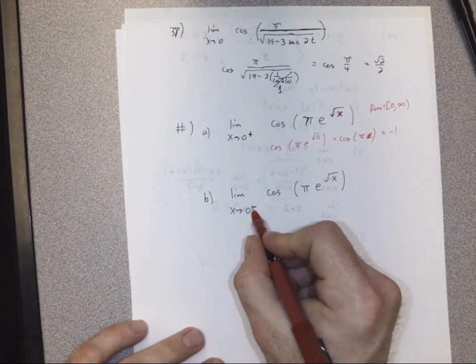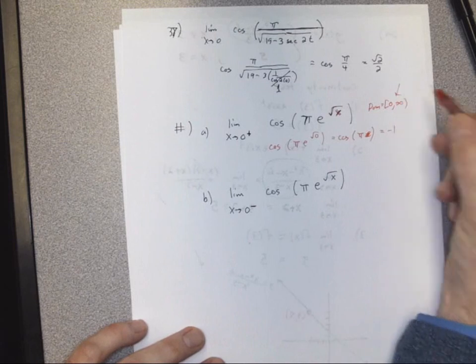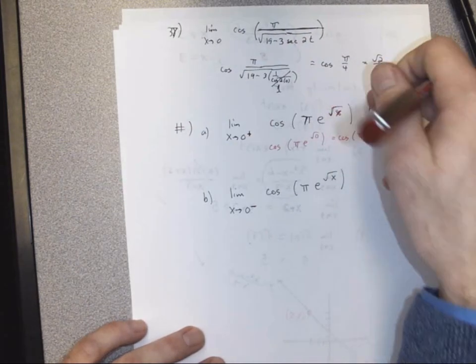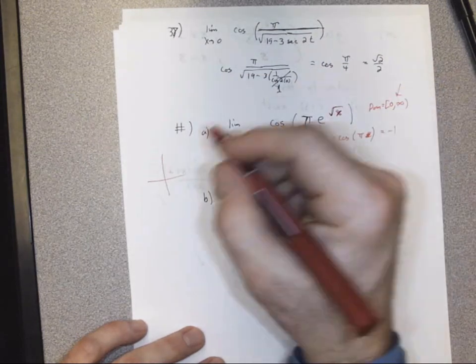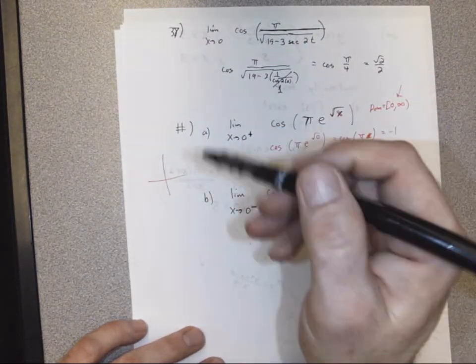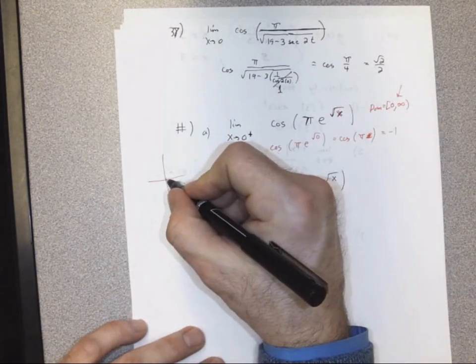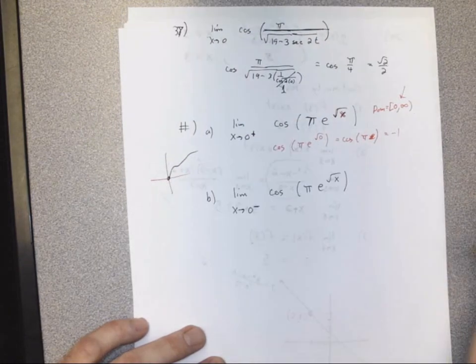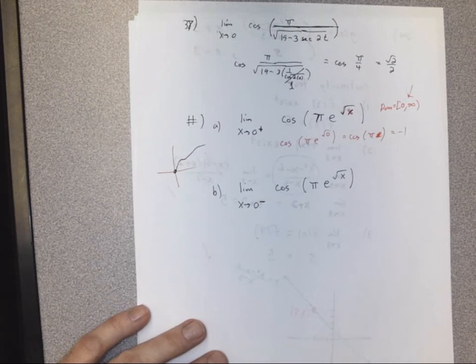Okay. What about this one? Can I plug it in from the negative direction? No, it's outside the domain, right? There's no train tracks to get there. Is that clear? Whatever this function looks like, I know it is at 0. Who knows? I'm just going to give it kind of a radical looking thing here. So the domain looks something like, who knows what it looks like? I'm not graphing it, but it's got to be something like that, right?